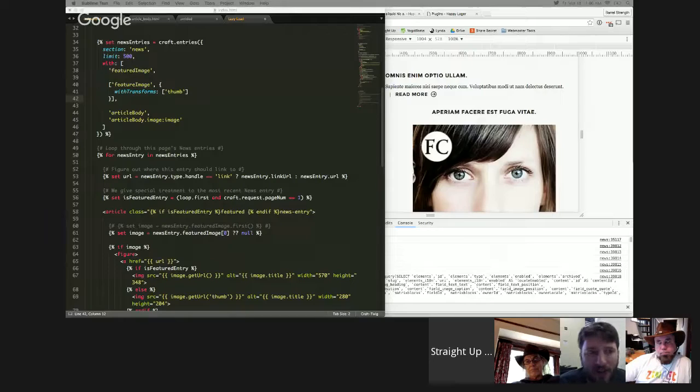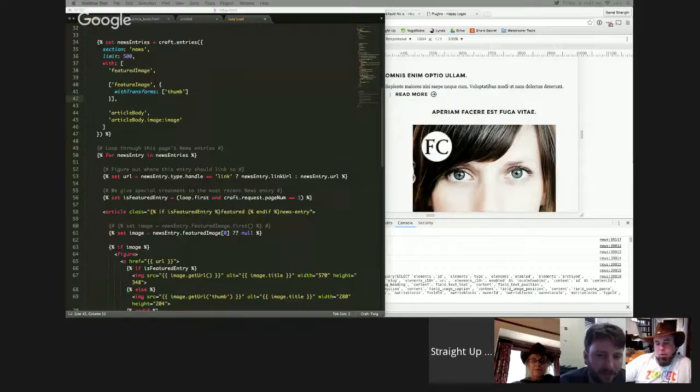So we've added this with transforms parameter that you're adding here, and it's in a similar spirit to eager loading, but it's not technically the same thing as element eager loading, because you're just having the asset stuff do its own form of eager loading of the transform indexes. So it's similar, and it was named similarly, but it's not actually the same eager loading system that everything else is using.